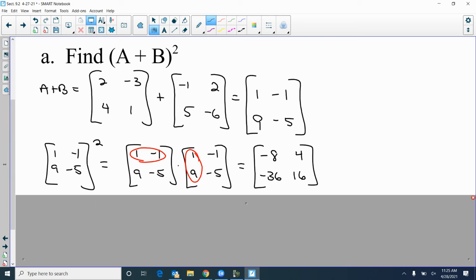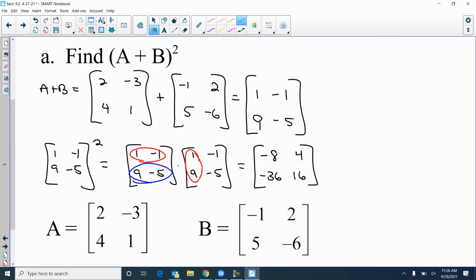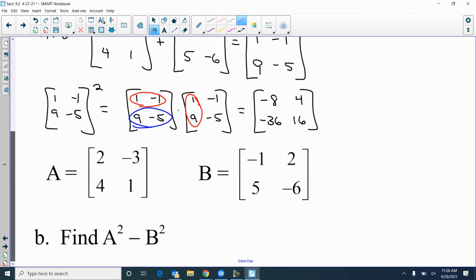We did the first one. 1 times -1 is -1. And then that gives you a +5. -1 plus 5 is 4. Move down to row 2. 9 times 1 is 9. That's going to be -45. So this is 9 minus 45, -36. And then -9 plus 25 gives you 16. So you make sure you add first, and then you just got to watch because the tendency is you just want to square all the individual terms. That will not work.